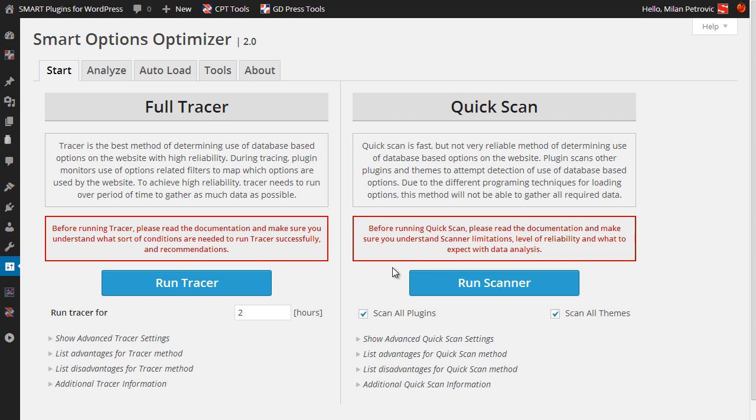To summarize, this plugin targets options in WordPress options table and meta values in all WordPress meta tables. Its goal is to determine if certain options are used at all, and if it is safe to delete them. For best results, you should use full trace. You should always make backup of your database before deleting records, and you should have patience for plugin to finish its run and gather as much data as possible so that you can get better recommendation on what you should delete from your database.